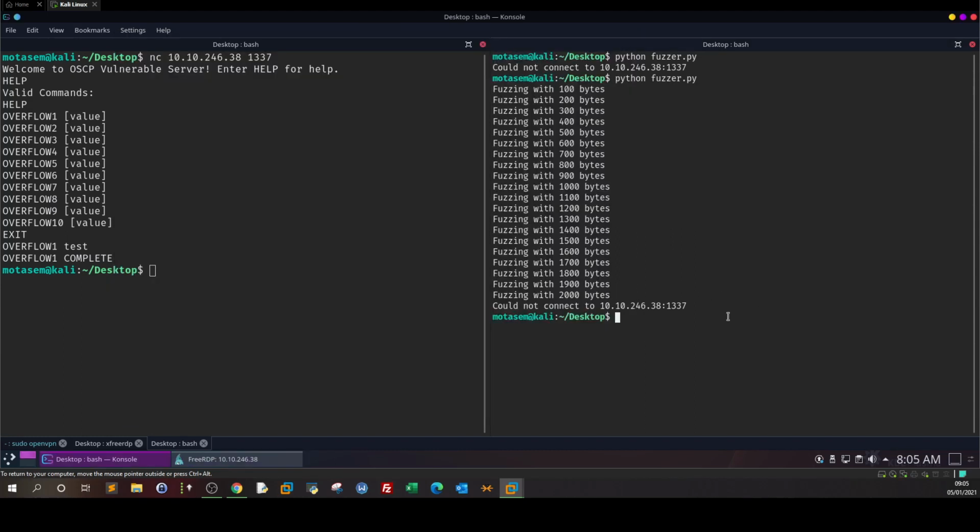Now, next step here, let's generate a pattern with MSF or pattern create. So sudo, user share, exploit framework, tools, exploit, and then pattern create, dash l, and we will specify 2400, for example.